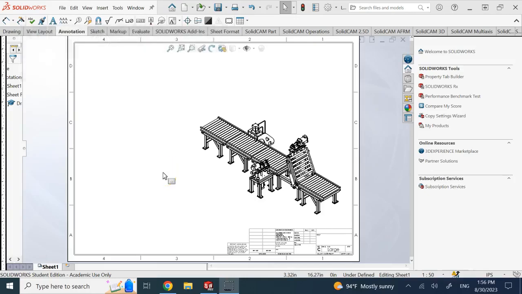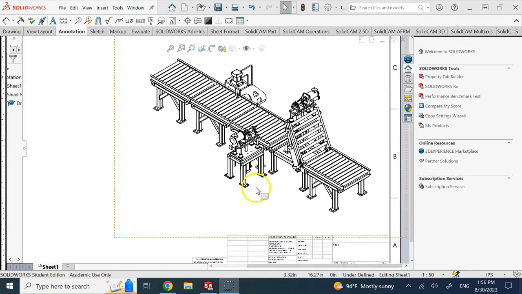Hello everyone. Although I know I have introduced the bill of material in one of my SolidWorks drawing videos a little bit, I want to show you a little bit more about it and give you some extra options and some extra things you can do on the BOM, both for professional goals, and if you ever take a SolidWorks certification test or something, you might see questions like that.